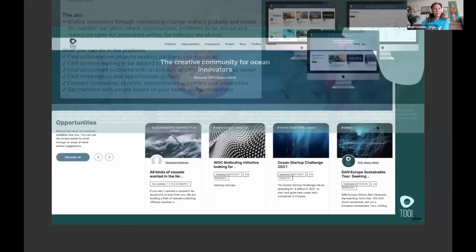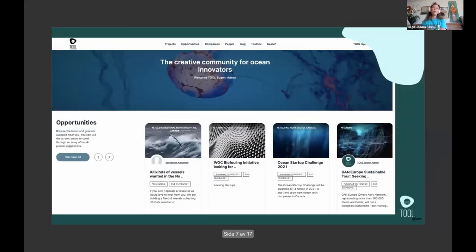In the platform, we have had a huge focus on creating a community that spans across borders and that actually takes up the key critical lack of resources and time and people that entrepreneurs and change makers are often experiencing. And then opening this up as a worldwide opportunity and marketplace where you can both get your solution out, but you can also call out in the community for what type of resources that you need to get to the next level and to commercialize and build your business and solutions.